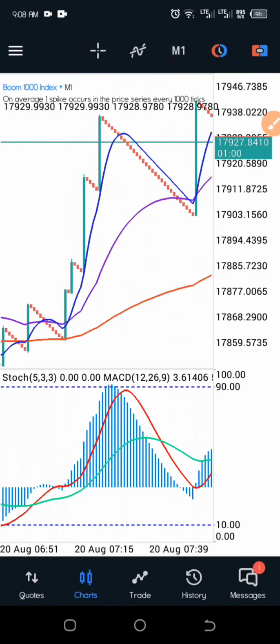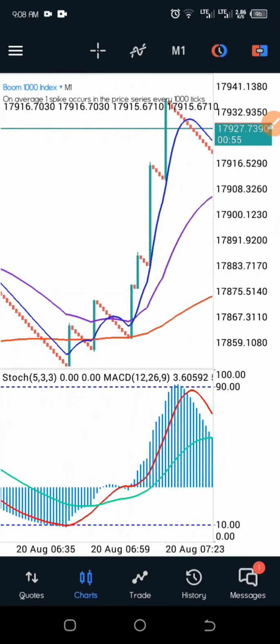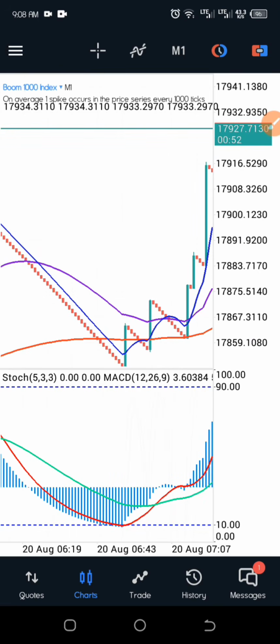So today we are going to be looking at this boom and crash scalp strategy, and this strategy is a very good strategy which you can use to make money trading. I'm going to give you everything you need to know about the strategy, including the settings and how the strategy works. One more thing I want you to know is that this strategy is not going to give you profit every single time you take a trade. There's going to be some losing trades. If you have 10 trades, sometimes you might have 2 to 3 losses and the remaining 7 or 8 will be winning trades. So keep that in mind.